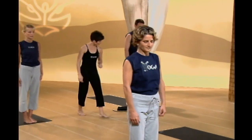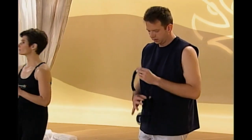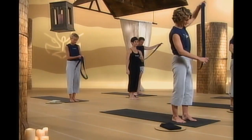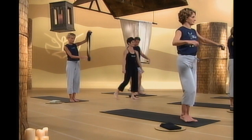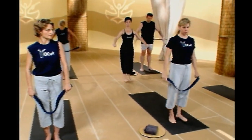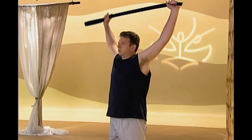Go ahead and grab your straps, you guys. We're gonna do a little bit of movement with our straps. If you're at home, if you don't have a strap, feel free to grab a belt or a robe strap or anything that you have that might be that shape. We're gonna go ahead and pull that strap a little bit more than shoulders width apart. We're gonna inhale, draw your arms up overhead with that strap, and then just start rocking your hands back and forth.